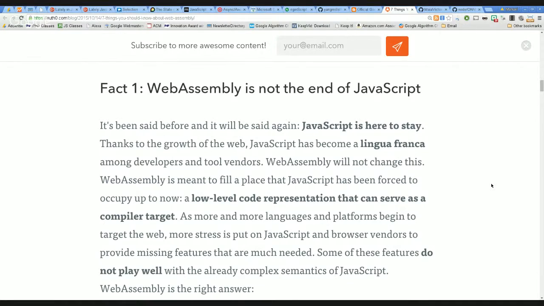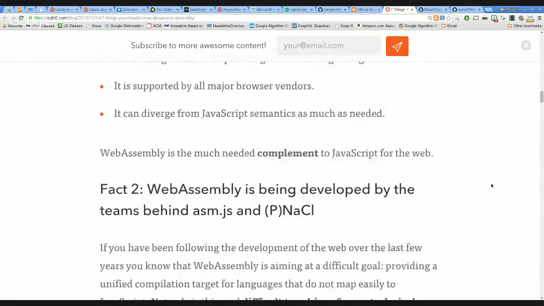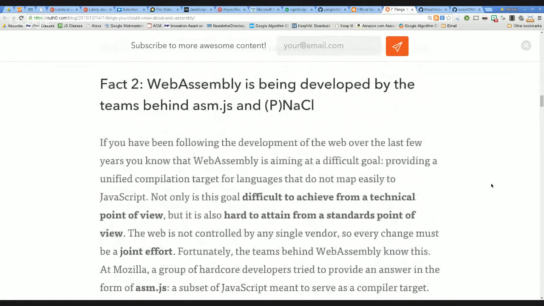So, the first fact they mentioned is that WebAssembly is not the end of JavaScript, as if whoever has JavaScript code is going to migrate to some other language just because you have WebAssembly. Of course not, also because it's not yet available.